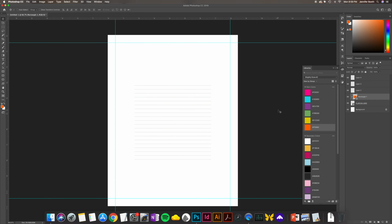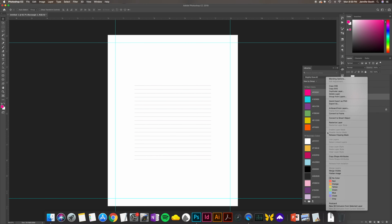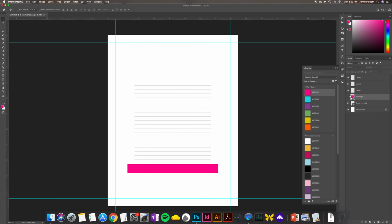Now, if you need to change the color of the clipping mask, super simple, just change the color. You don't have to release the clipping mask at all. Pretty easy. Now, if you need to take the clipping mask off for whatever reason, just right click and hit release clipping mask.